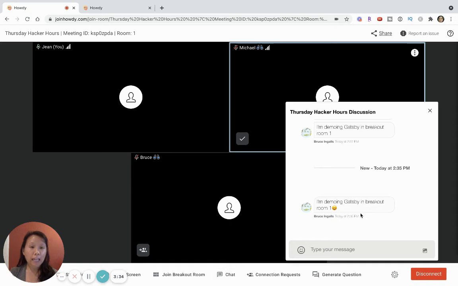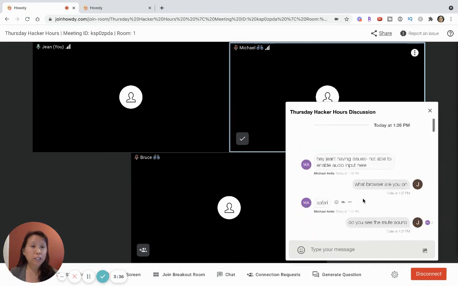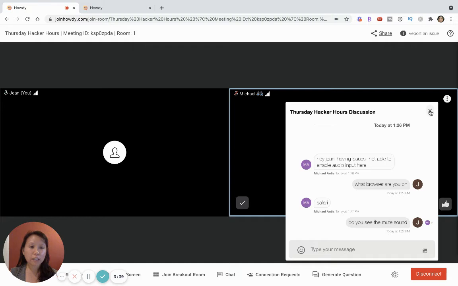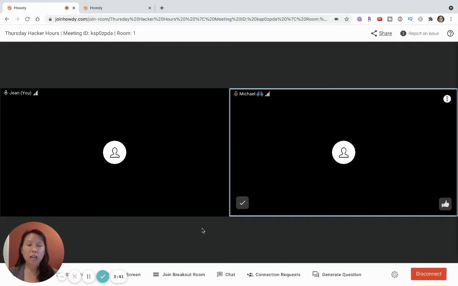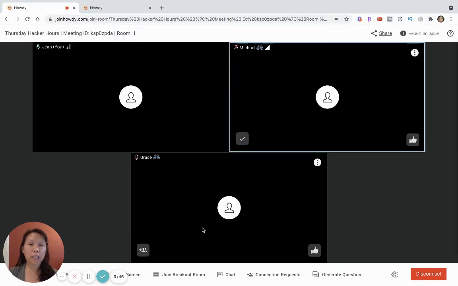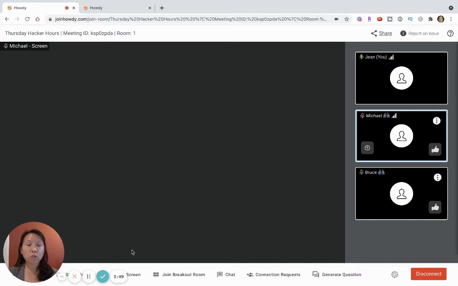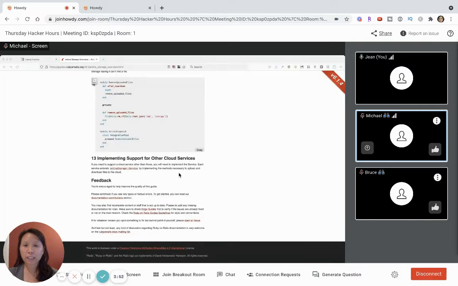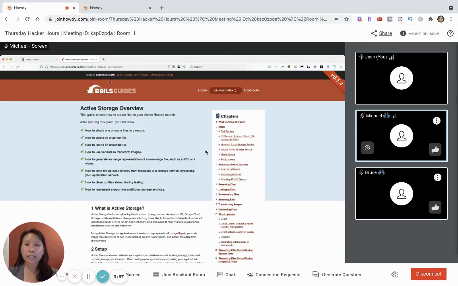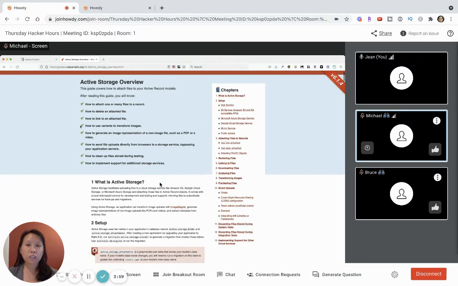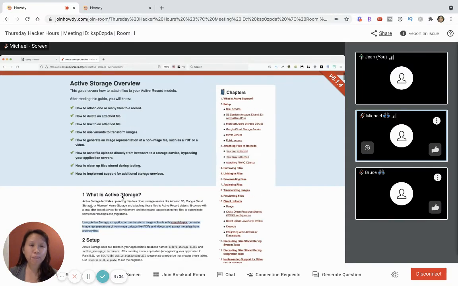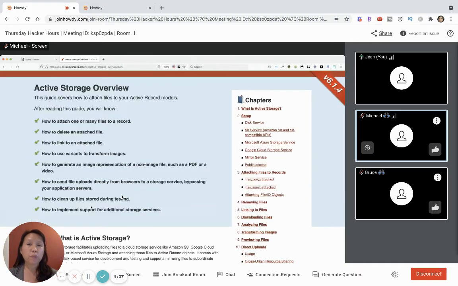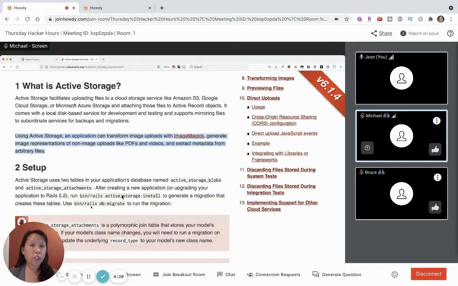We've already started a chat room, chat discussion, and now we're going to show you the share screen feature, because a lot of people use that. And so I'm going to show you some of the drawbacks of the share screen feature, because as you can see, it's decent, but if you look at the quality, you would have to definitely zoom in to read some of the details of this lesson more closely. Whereas if you are on Zoom, you would definitely get a higher video screen sharing quality.